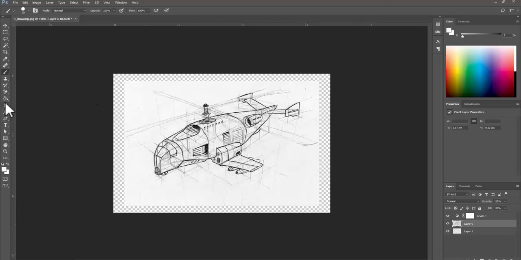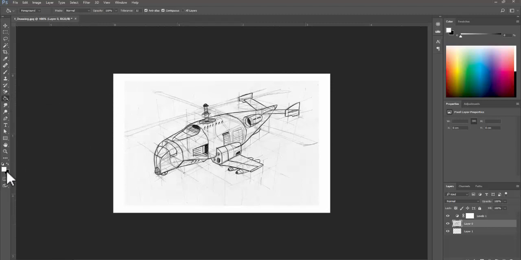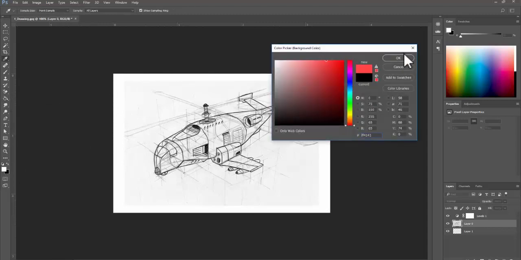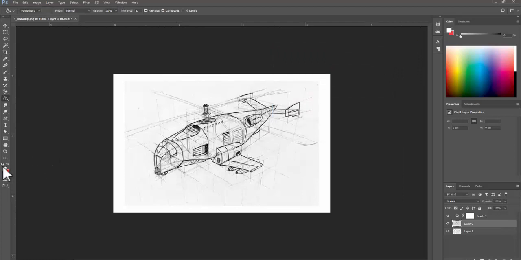Let's drop a paint bucket. Notice here, I press D, and D will give me the default colors, black and white. I press X, it will invert. And then I press G, G for gradient. But I don't want gradient, I want paint bucket. Alright, change to paint bucket, sorry, and then drop white. So again, let's say for example I'm in a red color here. I want to change to default color mode. D for default. Alright, can you see?